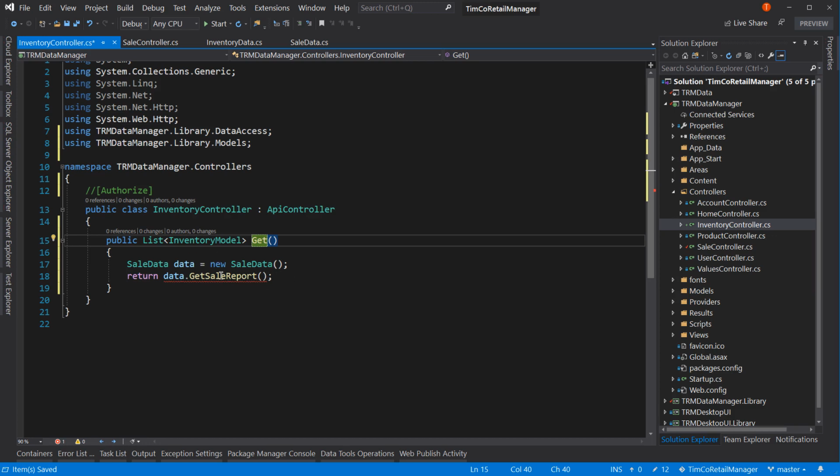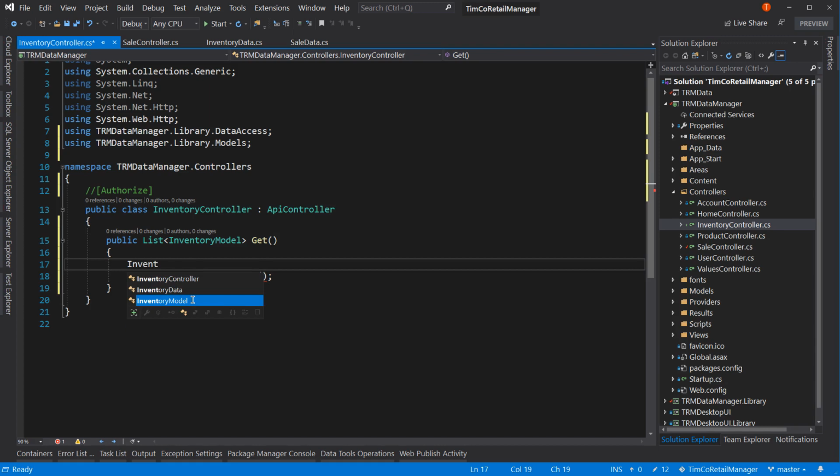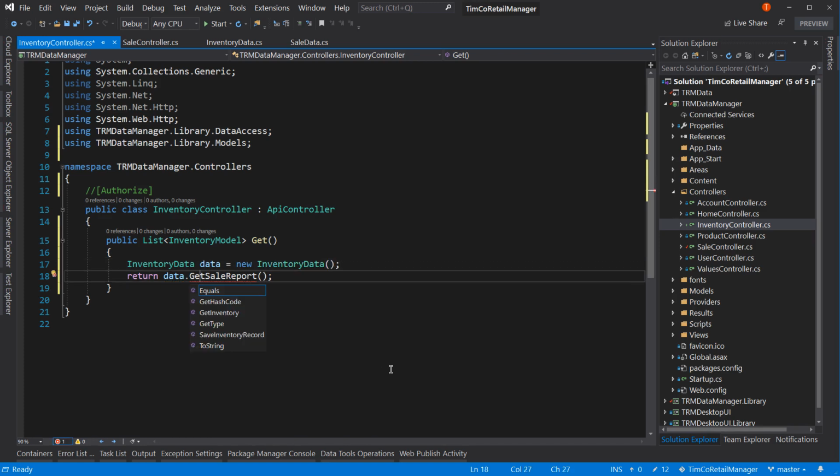We don't have to have a route or anything. We can just do a get. And not sale data, but inventory data equals new inventory data. And data dot get inventory. And that's going to get the inventory for us.